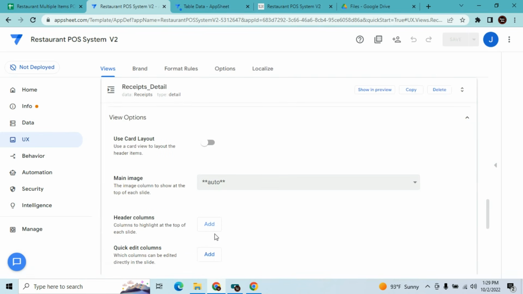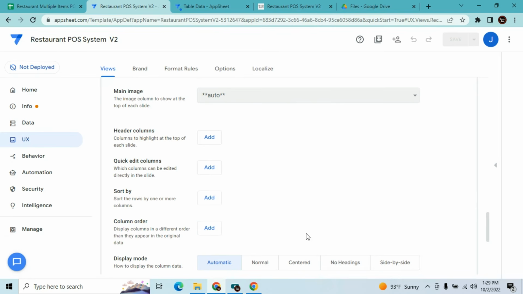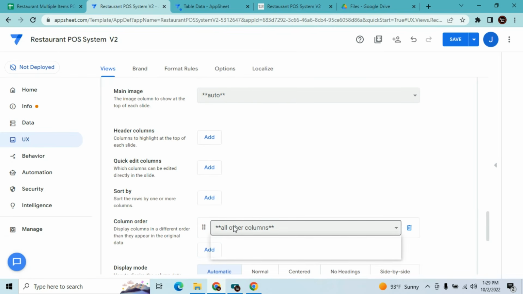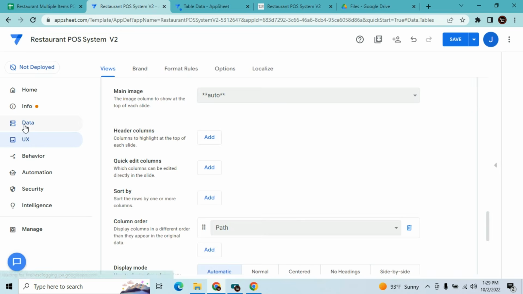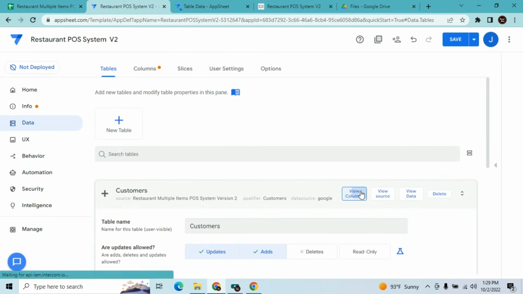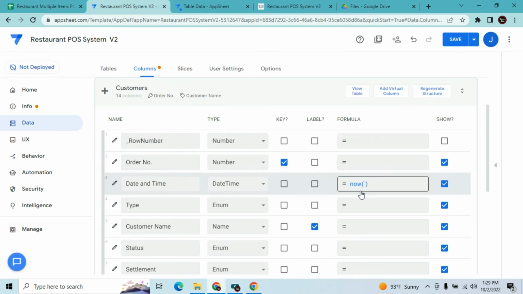So in detail view, we need to show only the file or the path only. Path. Then I'm gonna rename the path here as empty. Sorry, where is it?